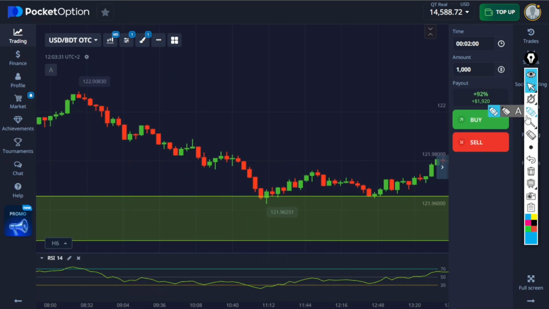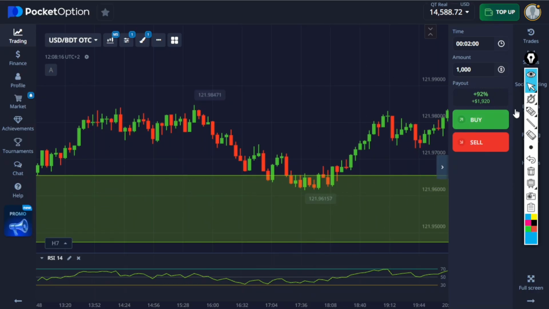Here we go again. Price drops back down into the support zone, nicking the surface. Okay, this right here is not convincing, even though the RSI shows us that price is oversold. Ideally, we would be avoiding a setup like this because we didn't get that deeper drop, that deeper retest of the support zone. Now, this one here is a little different.